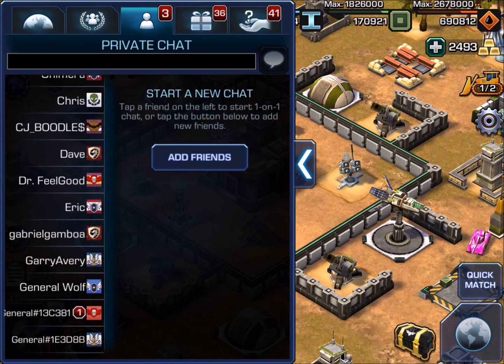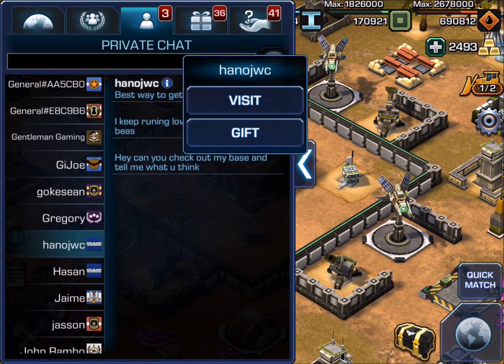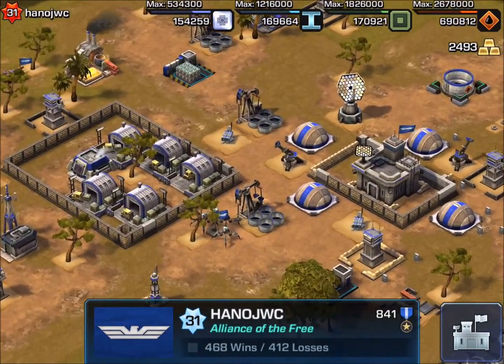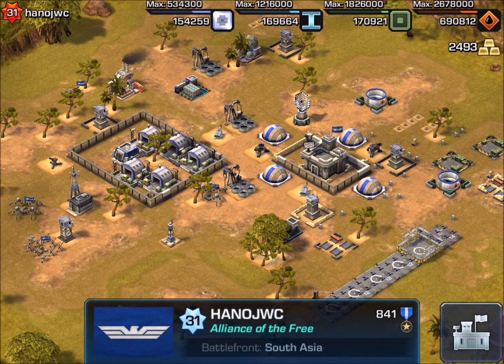So let's move on. We're going to pull up the second request for a base check, which is Hano JWC. And Hano JWC is a headquarter level 11. And I'm purposely doing some of these lower headquarters because I'll do some 14s, 15s, whatever. But those of you guys that are 14, 15 should be helping these guys to help them beef up.